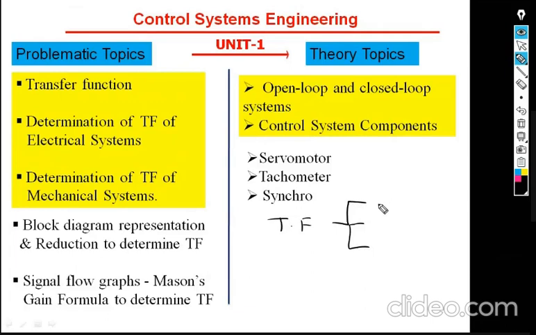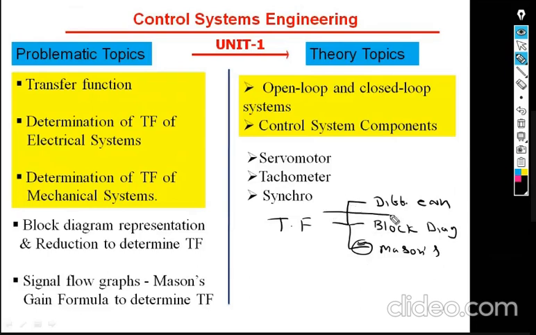First method is to find it directly using the differential equation method, what you have done in the previous classes. Next method is to find the same transfer function using the block diagram reduction technique. Block diagram is what you are going to learn in this class. And the next method is to use Mason's gain formula. These are the three methods. Among these three, this one is the easiest method to find the transfer function. So one by one we are going to complete them.